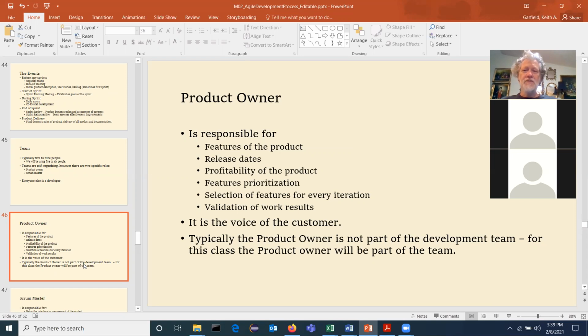I think that should be a team activity. However, ultimately, the product owner gets to set the priority. So if 3 people on the team think this should be priority number 7, not 8, and the product owner thinks it should be 8, not 7, it's 8. But it's unfair to say to the product owner, that's your job, and the whole team leaves, and this poor person has to come up with a prioritization list for 30 or 40 different items. So the team should do the first pass, and the product owner gets the final say.